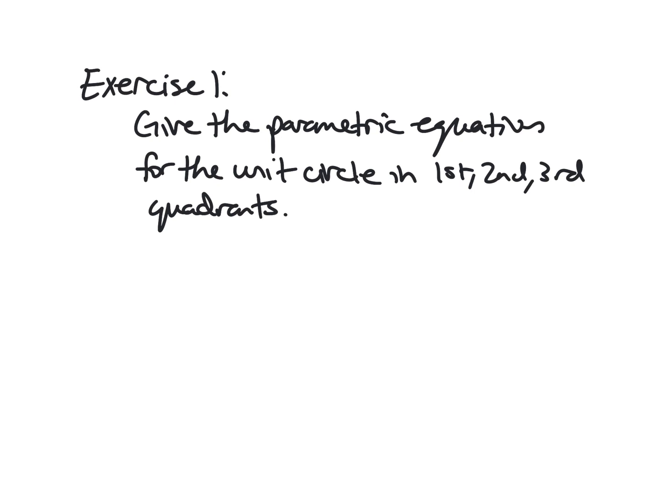So for your first exercise, I want you to give the parametric equation for the unit circle in the first, second, and third quadrants. So what I mean by that is a circle of radius 1 that goes here, and we don't finish it up. So think about why I'm asking this, right? The parametric equation turns out not to be too bad here, but think about whether this would be very easy or not to do just in terms of x and y, if you use rectangular coordinates.